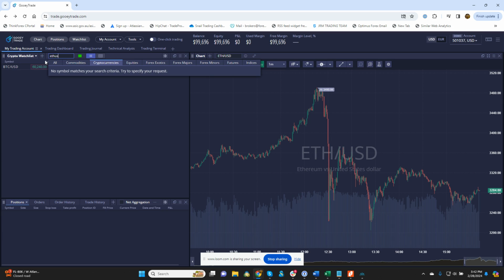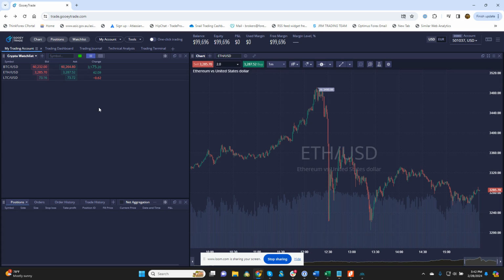So if I want to add Ethereum, I can start typing Ethereum and all the additional ones that are available. To find out if it's available, you simply start typing and it'll give you a list of all of those. So as an example, we'll just use these three for now.